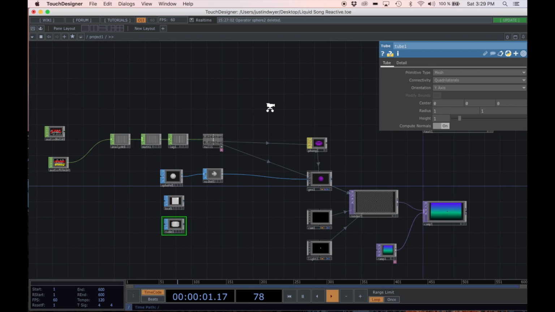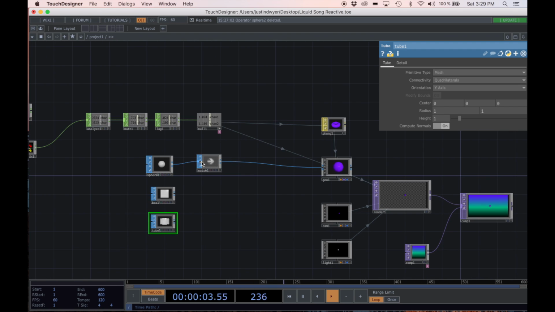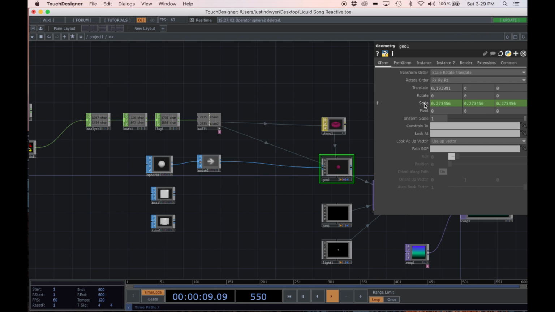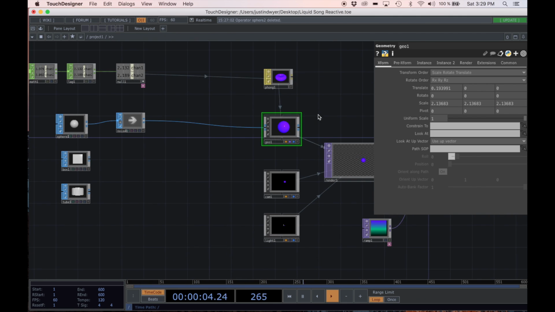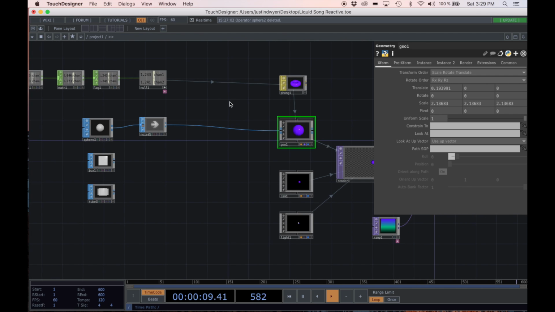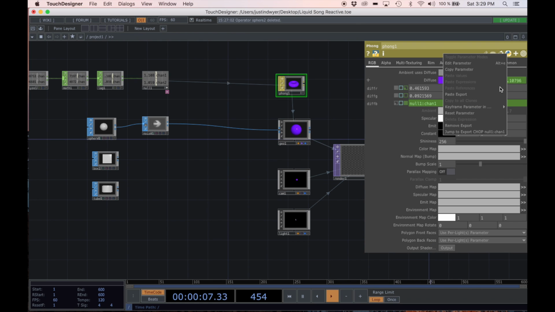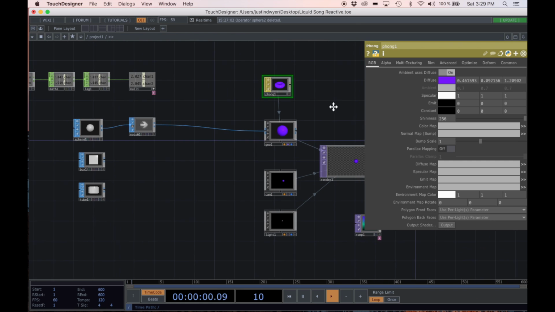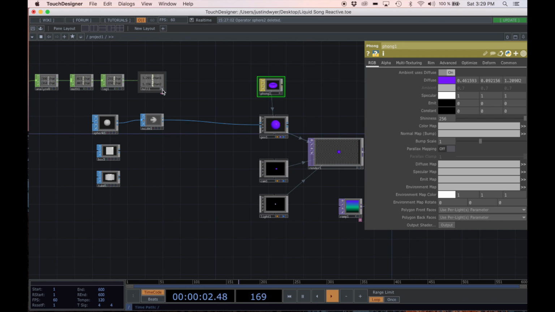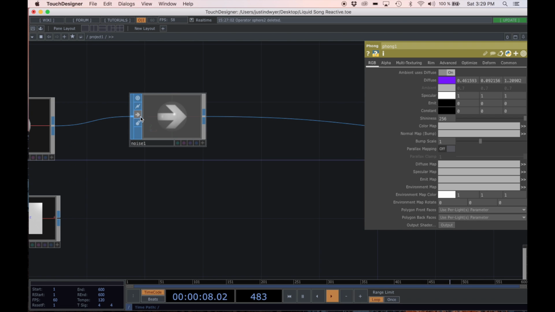So what we can do is, I'm just going to slow down this noise. I'm going to stop that scale, slow down that scale, so we're left with something which is not bouncing around so much. And I will change that back to a very simple setup. So nothing's being reactive at the moment. I've bypassed the noise here.